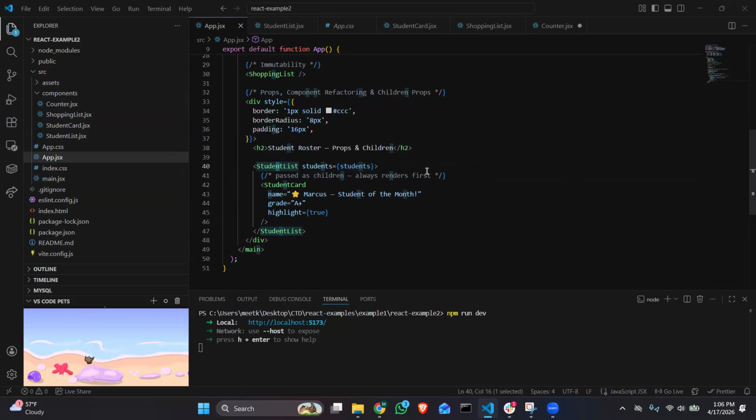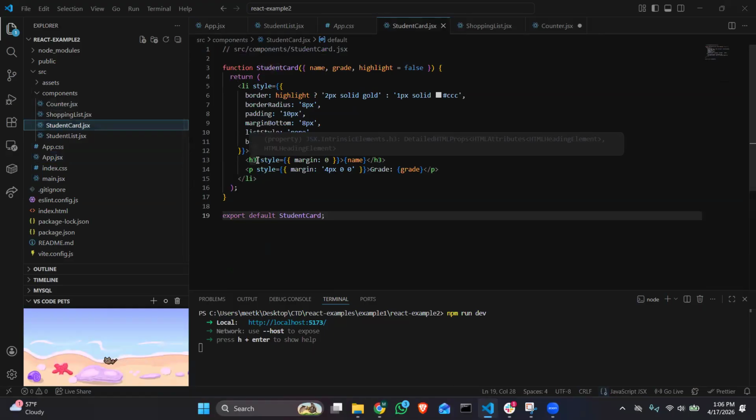Yes, kind of. I was wondering why are we not mapping children and students? If we map children, it will still render the same way, or is that not right? That's a really good question. We map over students because in this case, students is an array of data, and we want to turn each item in that array into a separate card for students.